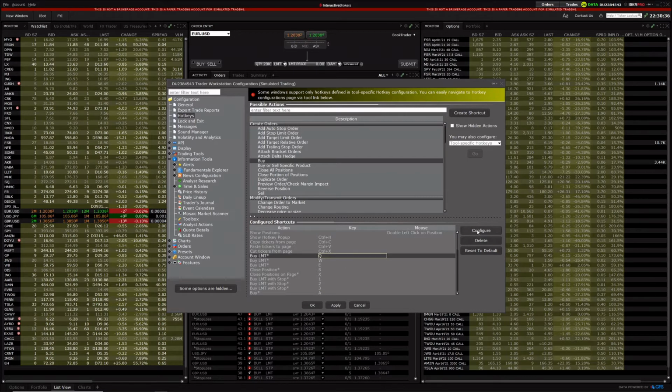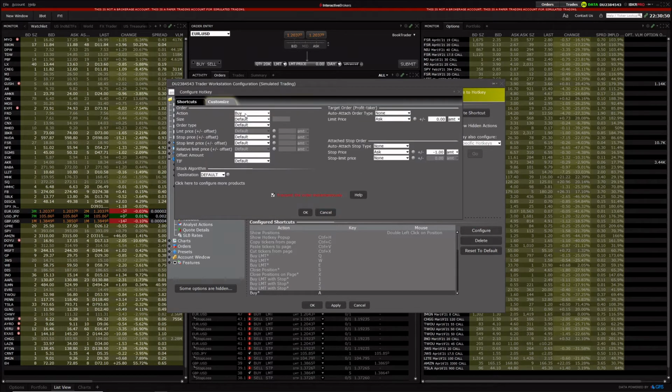So let's go through these again. In terms of hotkeys, this is up to you. This is what I have. And this buy with the A button is my default buy, which I talked about from the presets. Whatever you have your presets as is what that will be. And that's where you literally just put all of these settings to default. You quite literally just select a hotkey and put everything to default. And whatever you put in that preset section is what this will be.